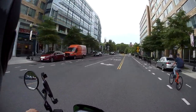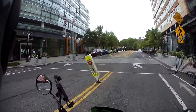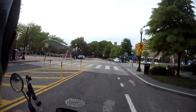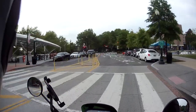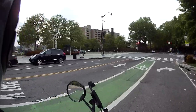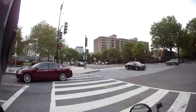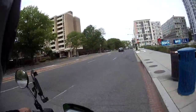Woo-hoo. The brakes. Crap. But it's smooth, I'll give you that. And it's electric. Can I go through there? Where does that go? I don't wanna go through there. Says no turn on red, and you turned on red anyway.